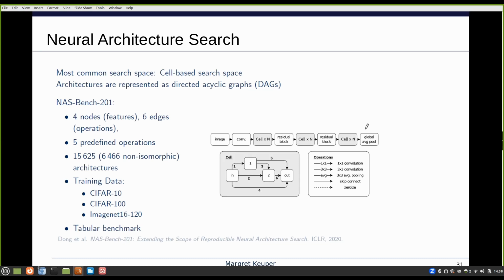In the end, we have a global average pooling here, which is the standard case for many image classification models. So in the end, you just take the global average of the features in order to learn your classifier on top. This is the standard, for example, for ResNets, but also vision transformers have been related with this strategy. It's the right thing to do.